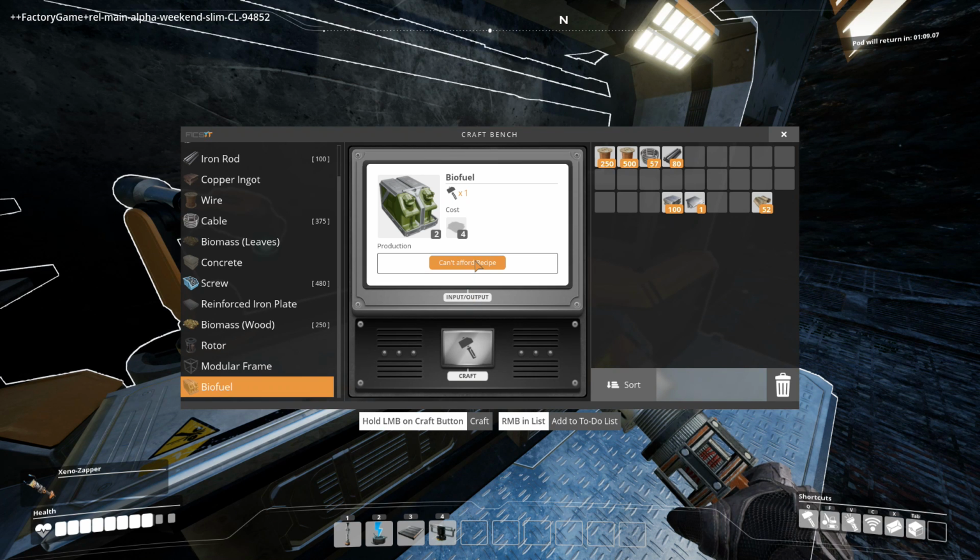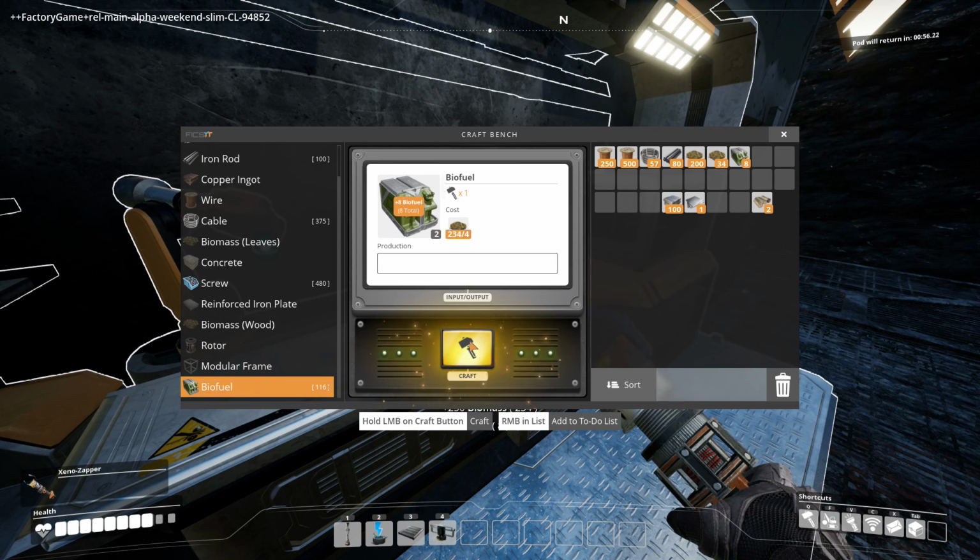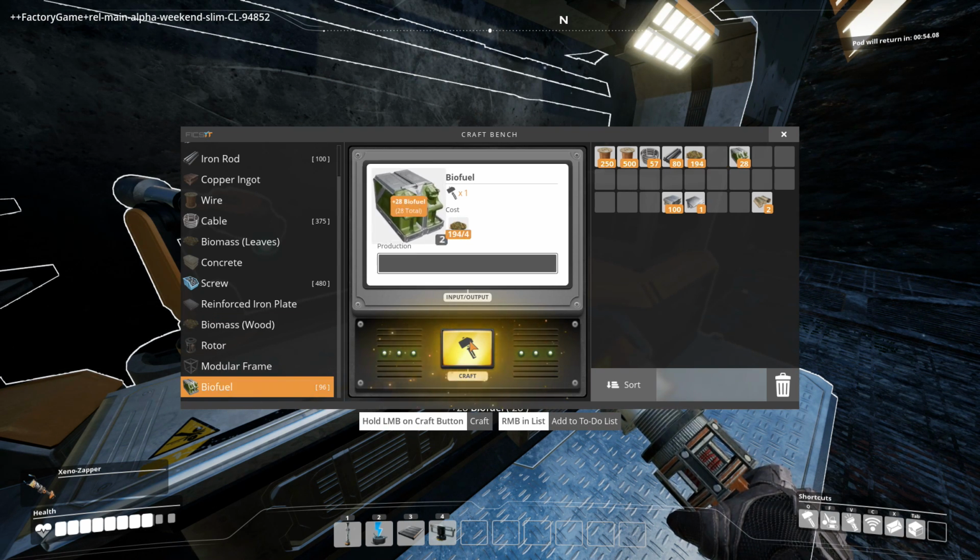Oh, look at this. Biofuel. What do we need for this? Biomass. Oh, well, that's cool. Watch this. So we make biomass, and then we turn it into biofuel. I've been calling this stuff biofuel for ages, but it's not, is it? Oh, we're going to have some biofuel.